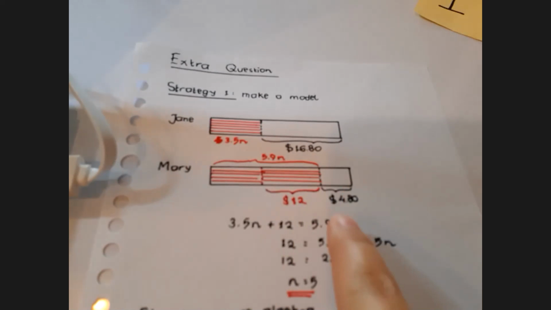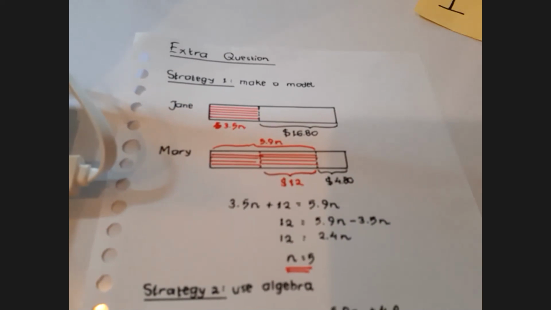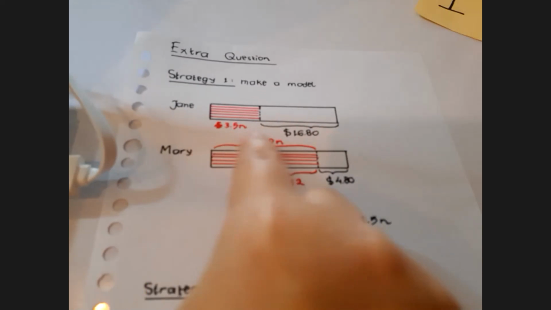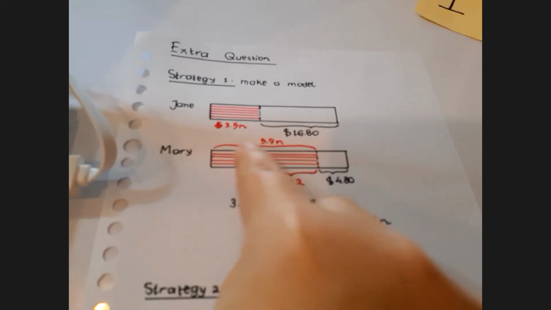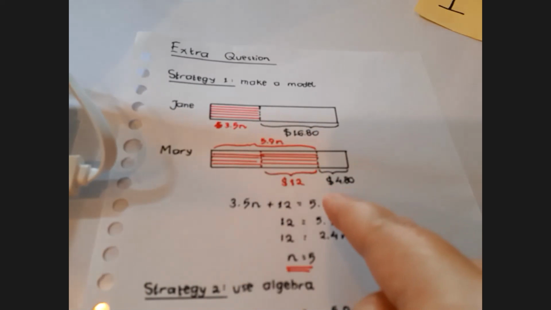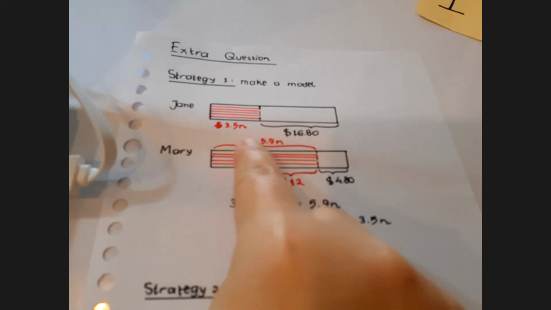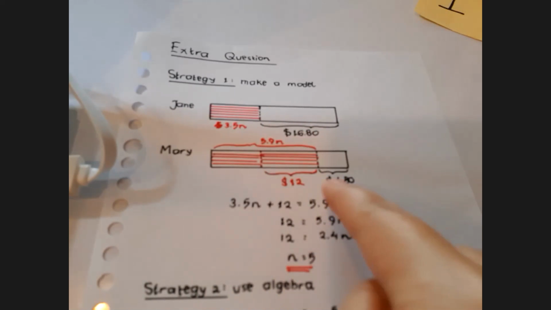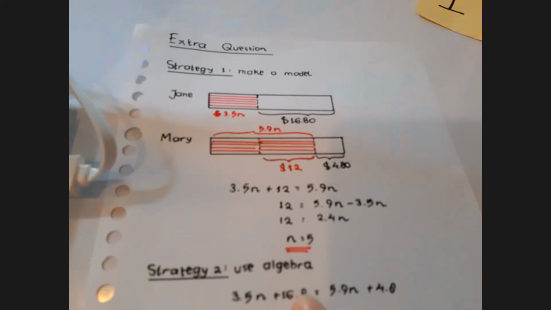Okay, so you see that from this model, the total amount that Mary spent is just 5.9N, right? And that will be $12 more than the total amount of money that Jane spent. So in the end, the idea is just that difference, right? The difference in the amount that they're spending daily resulted in the difference in the total amount in the end. So that will enable the student to figure out, okay, the total number of days must be 5.